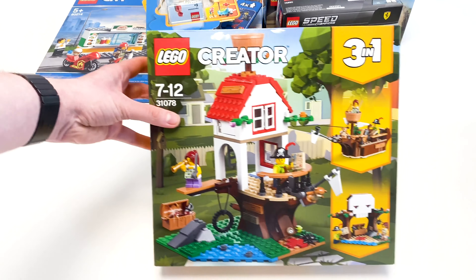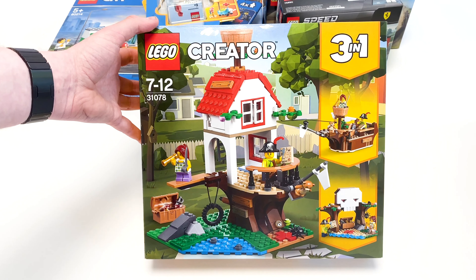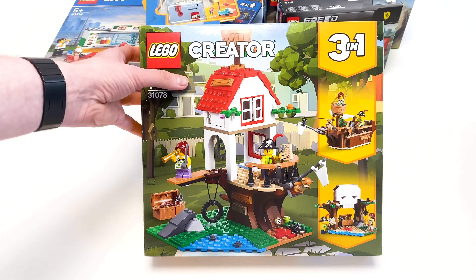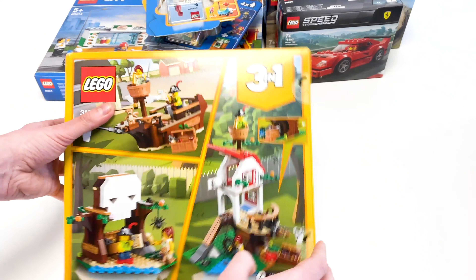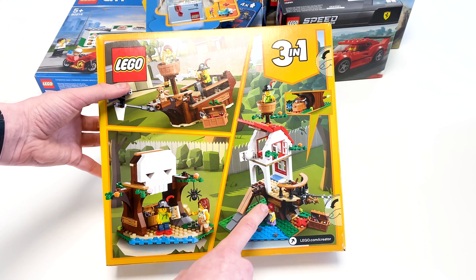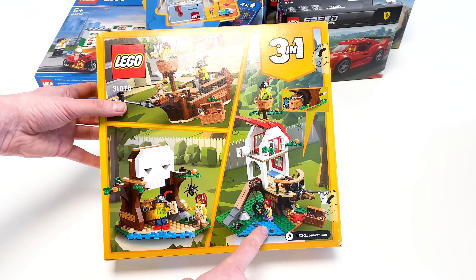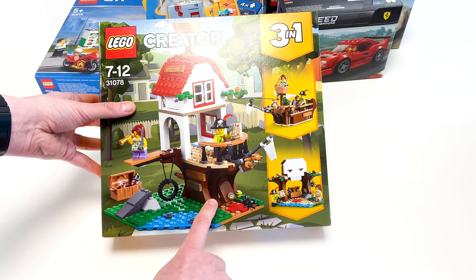Next is a set that's recently got retired from LEGO, so this is on the retiring soon section of the LEGO store. I was holding off on this because I wanted to get it with a promo, but then it completely sold out in the retiring soon section. So I went onto Amazon, looked straight away, and it was actually on offer — usually £24.99 but down to £19.99. This could actually be a Mini Build Monday. It's one of the three-in-one Creator sets, and it can be a little pirate ship, a little pirate cove, or a treehouse play area, which I thought would go great next to the big treehouse that I have. I thought this would kind of go quite nicely with the camping area, and for £19.99 it's got some really cool parts — I love these printed pieces.